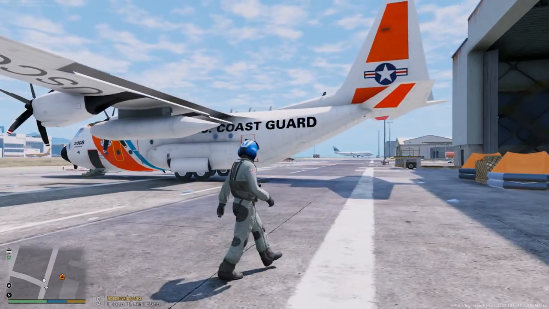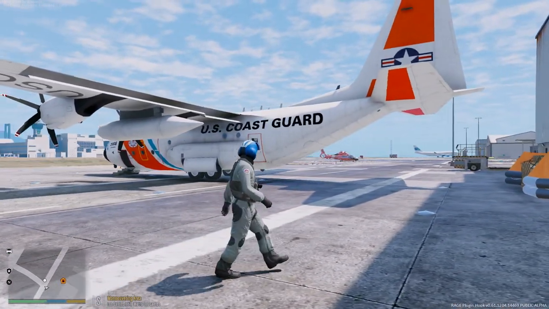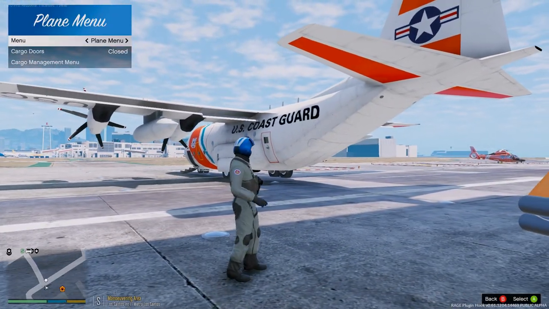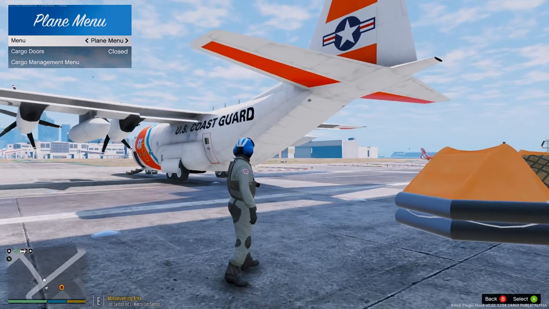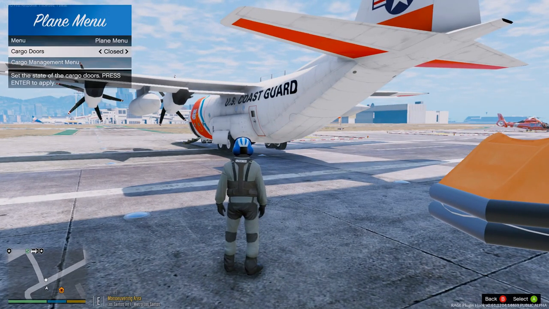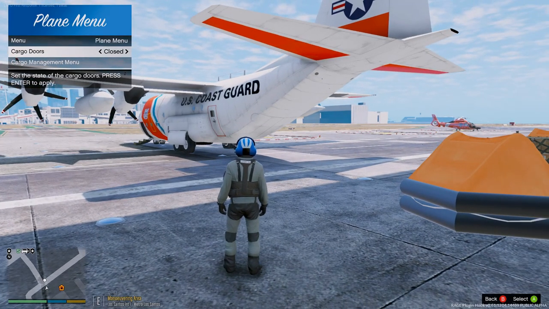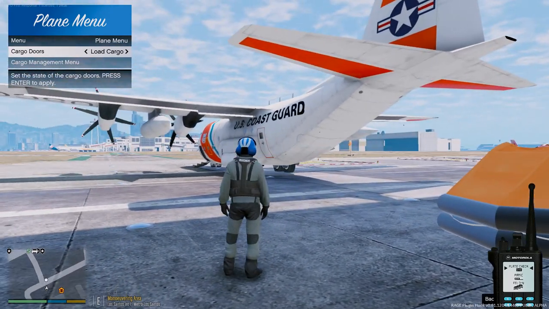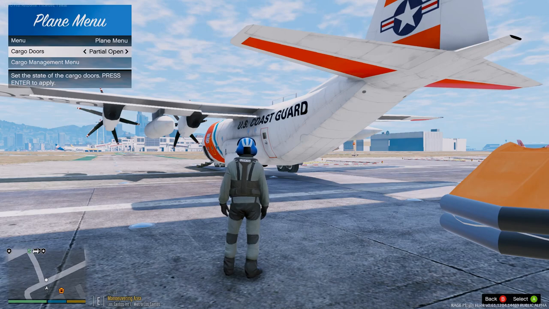All right, guys, so this is a new update to Coastal Callouts. Here, we're gonna go ahead and bring up our menu. So we now have this plane menu, which is pretty awesome. So I'm gonna show you how it works. You can actually open and close the doors while you're in or out of the aircraft, which is pretty cool. We're gonna have a couple key binding issues, so you have to be careful about that.